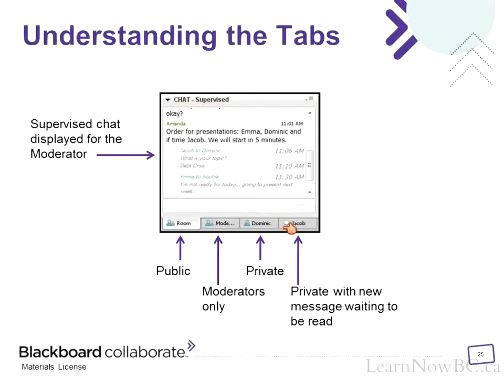So as a good best practice tip, you should explain to your students that they should be on the Room tab at all times, because they will get an indicator letting them know when they have a message waiting for them that has not been read yet. Okay? So the little figurine there will turn into a speech bubble, which is your indicator that you have a waiting message. Can a moderator disable the private chat option? Yes, they can. And I'm going to talk to you about that coming up.